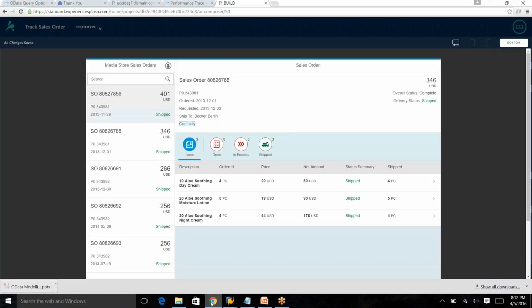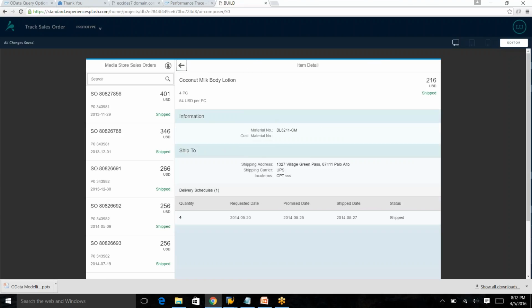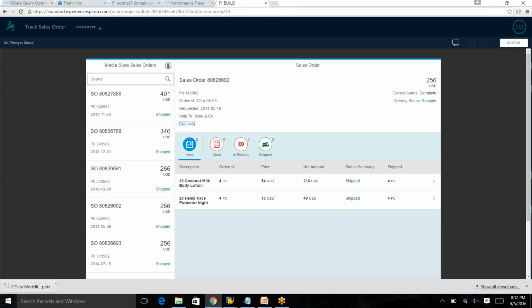When you look at the application, we need sales orders, and we need sales order items. Whenever we click on the corresponding sales order, we need the sales order items associated with it. Whenever we choose one sales order item, we show the product details associated with that sales order item. Once we are done with OData modeling and SAP NetWeaver Gateway, we are going to move to SAP UI5, and basically we are going to build these applications as I have shown you.